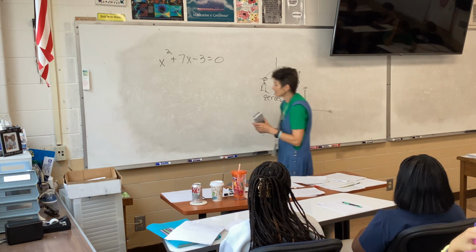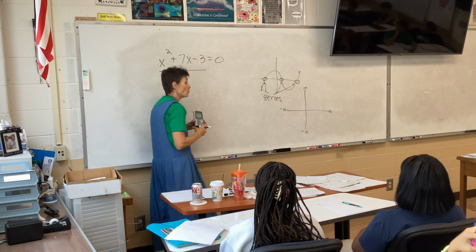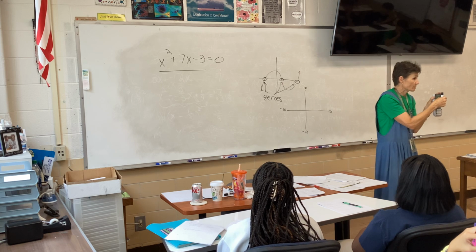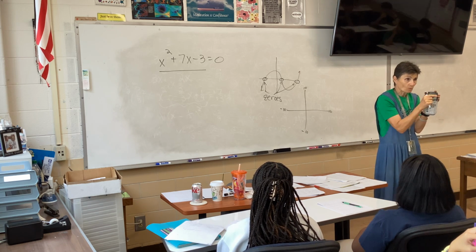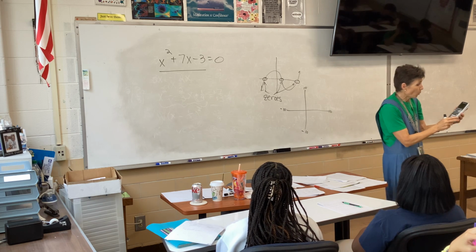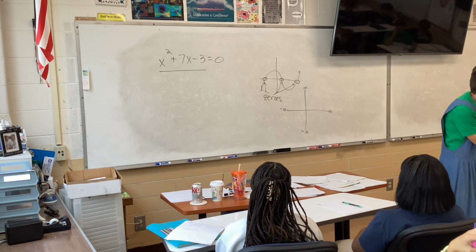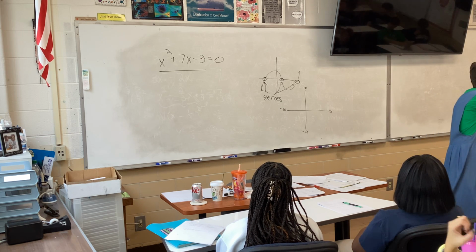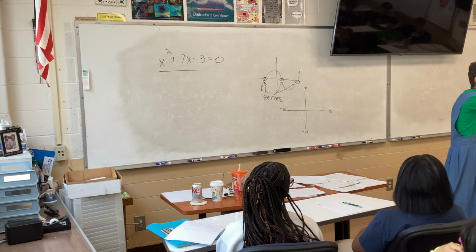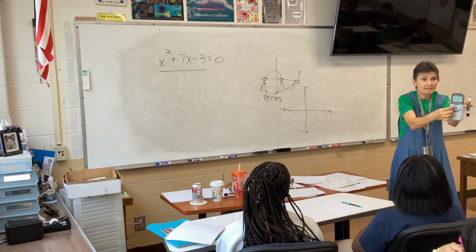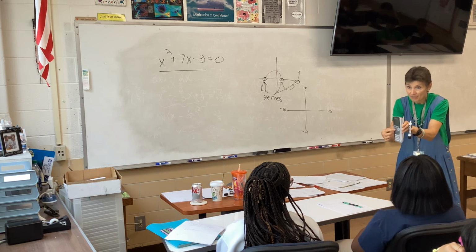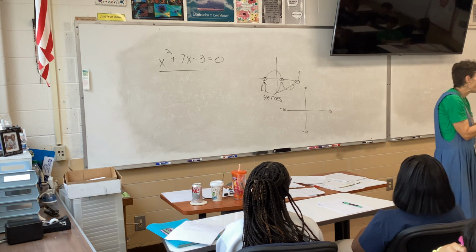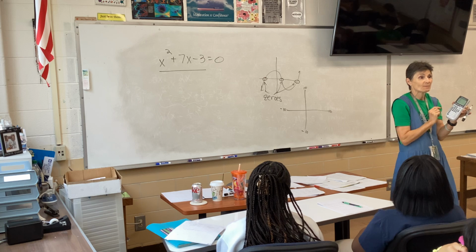Now, we're gonna put in this equation. Your calculator won't graph unless you have entered it as y equals. So we're gonna put in y equals x squared. Your variable button is right next to your alpha button. This is your variable button. Look where my pointer finger is here. That is your variable button. It says x and t and theta and different things. Those are your variables. So if you want to put in an x, that's the button you press. So press it. Now it says x.